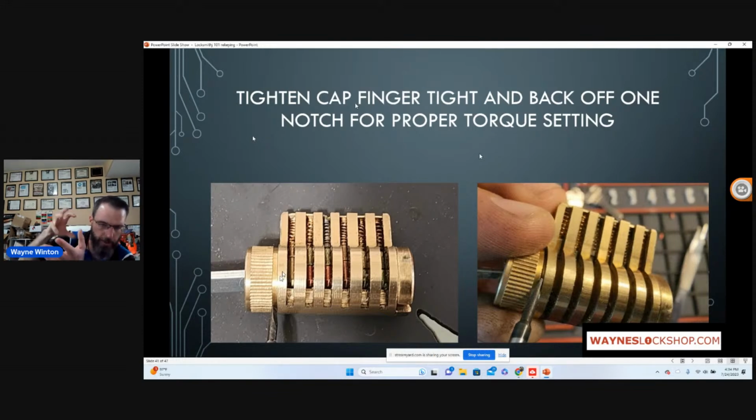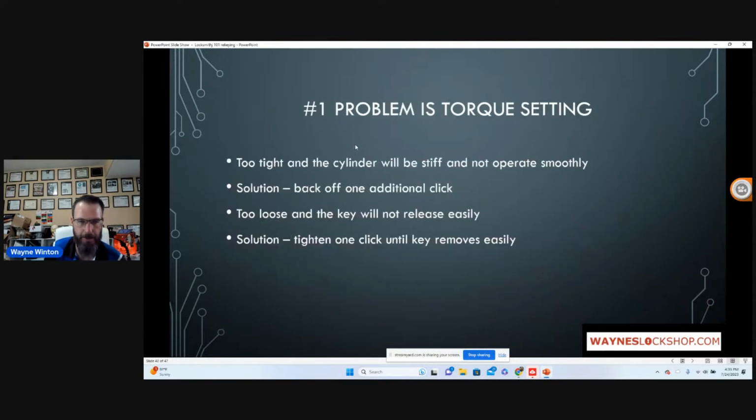Like an axle nut, if you've ever greased or packed a wheel bearing or a trailer axle nut or a truck axle nut, you tighten it up and then you back it off just a little bit. Same concept here. So we back it off 1 notch. If you see space like the one on the right-hand side here, there's a good chance that this is too loose and the key will not come out of the cylinder.